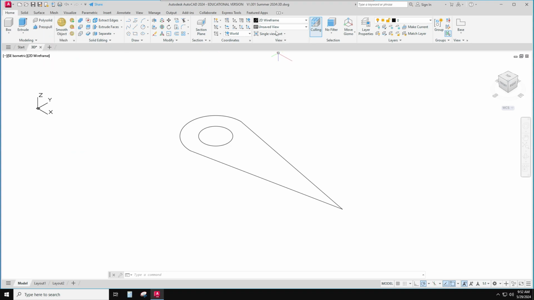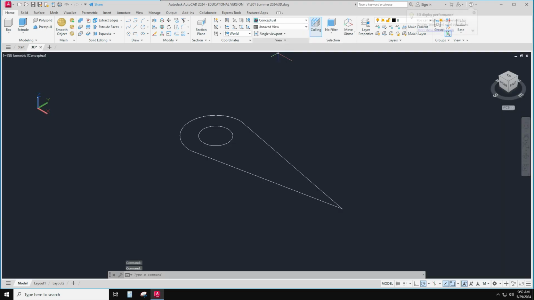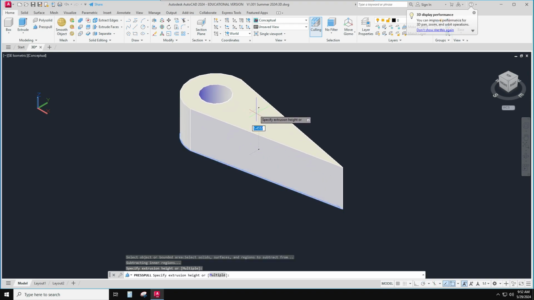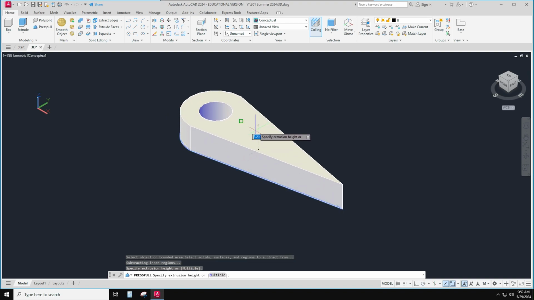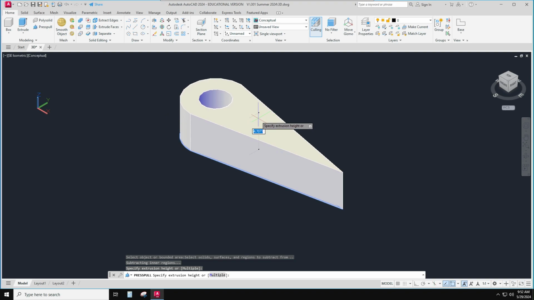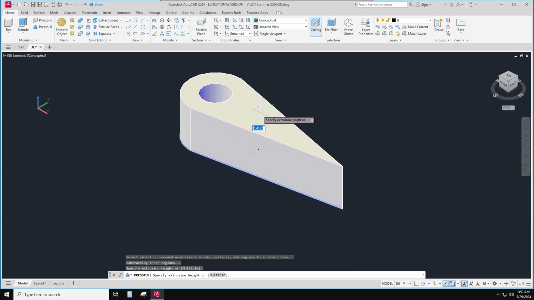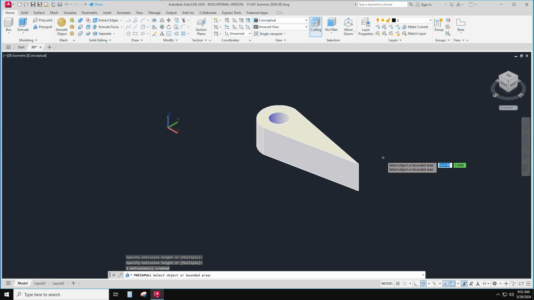Okay, so I'm going to do one more thing. I'm going to come over to my view, and instead of a wireframe, I'm going to look at it as conceptual. And I'm going to press pull that up. Let's see how to do that again. Click press pull, left click, go over, and it sort of highlights it. I'm inside of it, left click, and just move my mouse up. I can type a distance, or I can just go up some amount. There we go. I've got that thing.